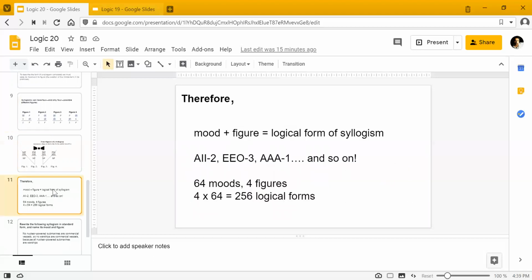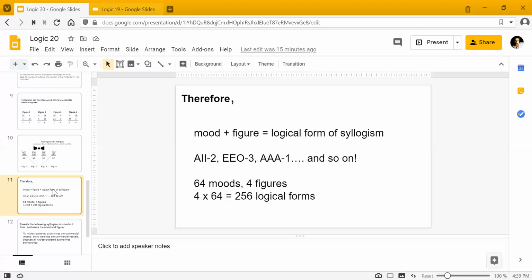ठीक है. Okay, so with that we have some kind of structure. Okay, so we have logical form of a syllogism, यानी कि mood के साथ अगर हम figure को जोड़ दें, so हमें एक syllogism का एक तरह का आप कह लें एक नक्शा सा मिल जाता है, और वो नक्शा जो है वो बहुत important है. और क्यों important है? Because with that form, with the logical form, we can distinguish any argument. Like अगर आपके पास argument given है, you don't even have to go into it linguistically. Like समझने के लिए इस word का ये मतलब है, ये you can just figure out कि ये valid है कि invalid है just by looking at the logical form of that argument.